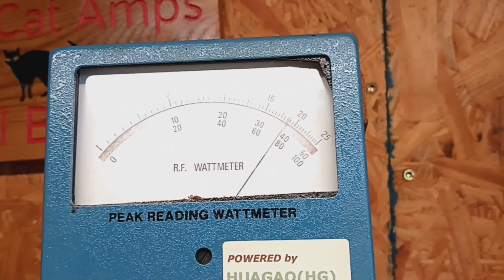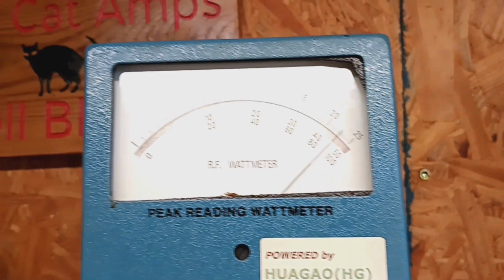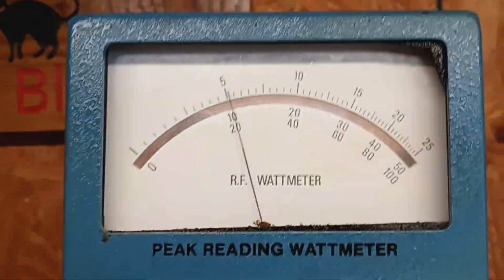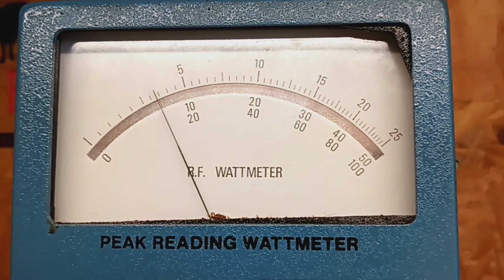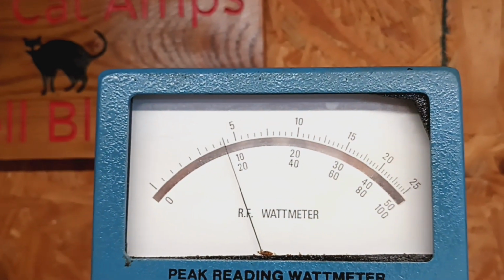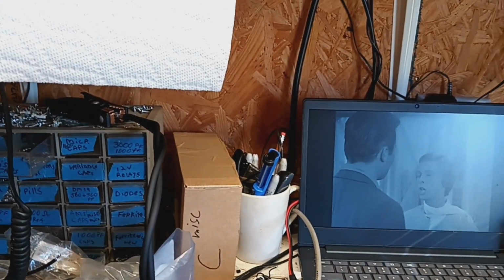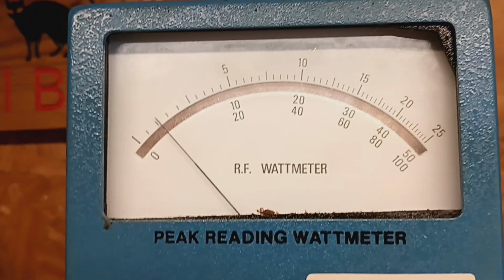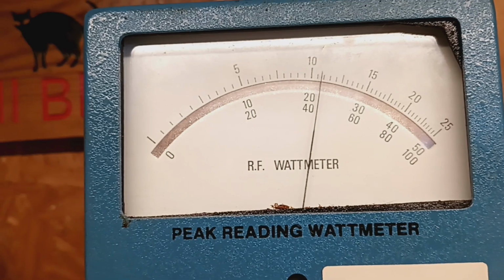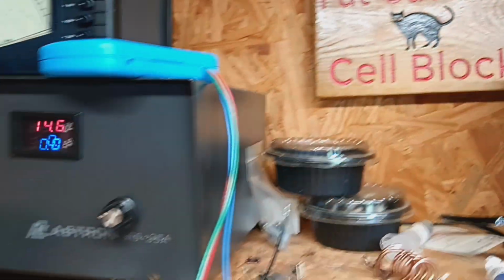Audio. Right at 1,000. One pill. Audio, 185. Four pill only. Audio. Yeah, right at 450.